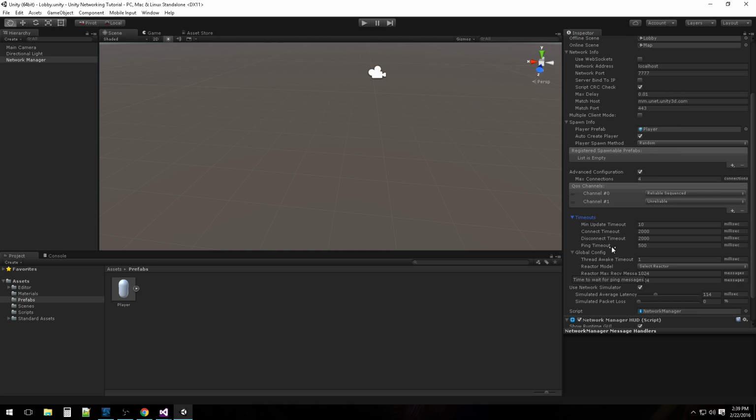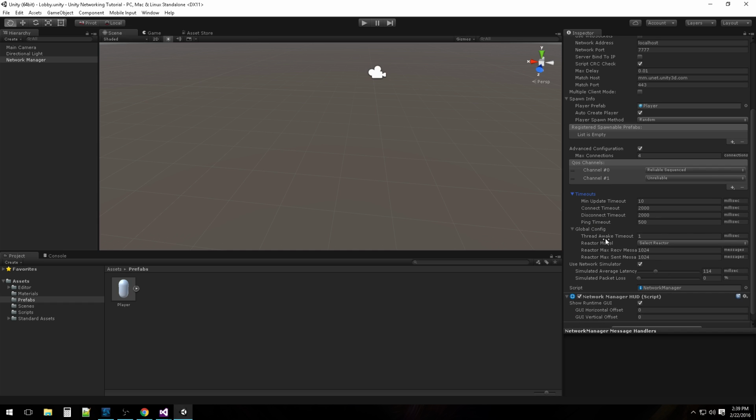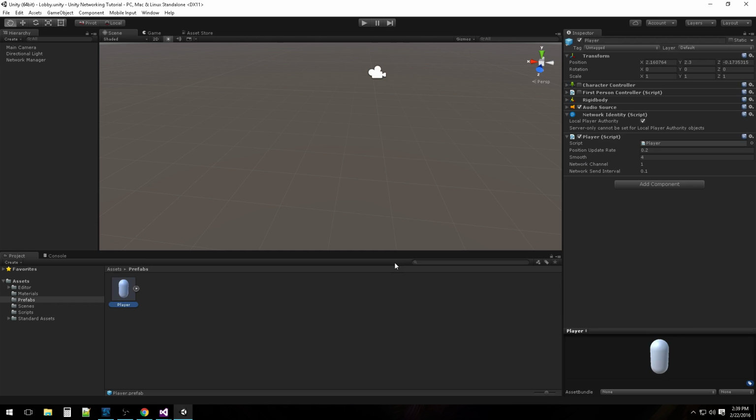So yeah, I can see the ping timeout is 500 milliseconds, so it shouldn't be timing out on us. And our update rate here is only every 0.2 seconds, so 200 milliseconds. So yeah, I'll try to look and see if there's a bug in it.